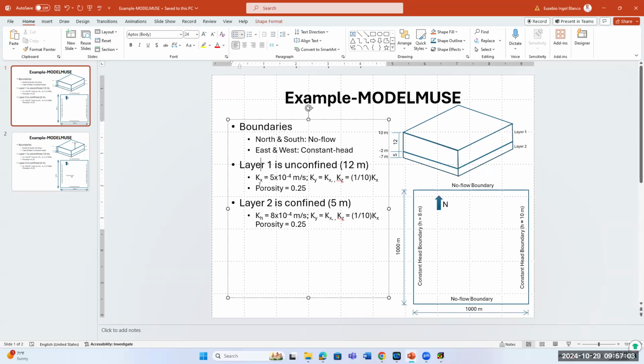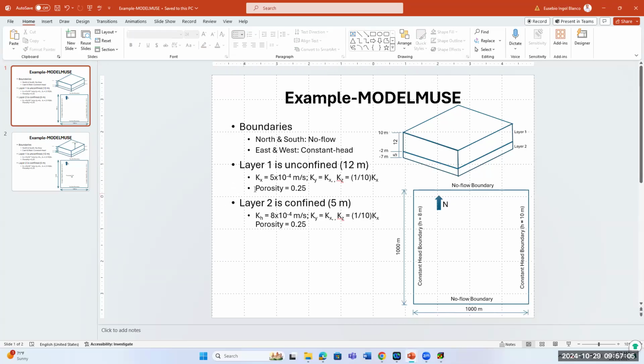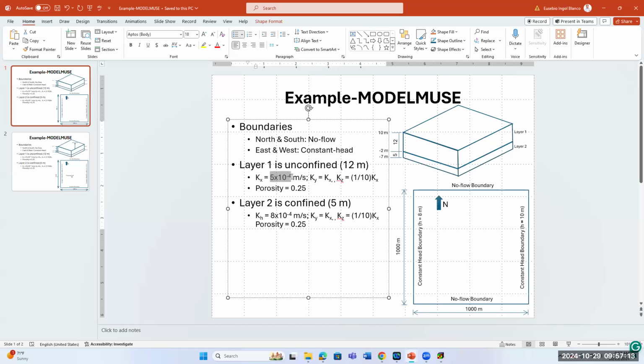Look at this. This is the hydraulic conductivity for the first layer, and the value is around 42 meters per day. We assume that Ky, the lateral hydraulic conductivity, is equal to Kx.